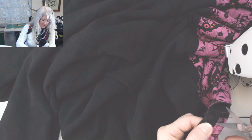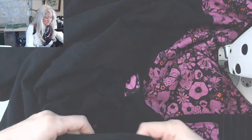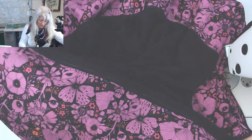Shame on me. Start, stop right there. What is the world coming to? I'm taking out a couple stitches there. But what we really want to see is, how did I do on the inside? There's my collar. I could kind of feel it, but kind of not. See right there? I felt this happen. I may look at that later. See, that's not so okay. I may fix that. I won't do it right now.